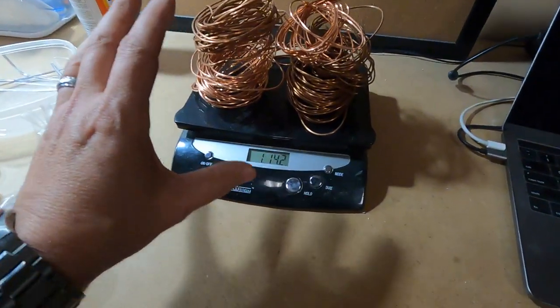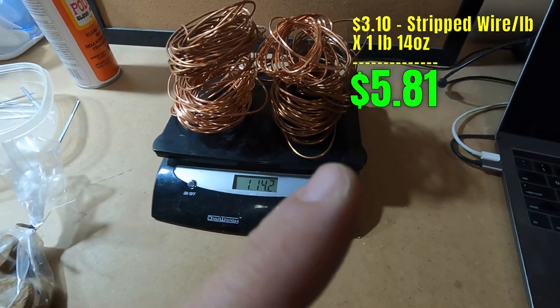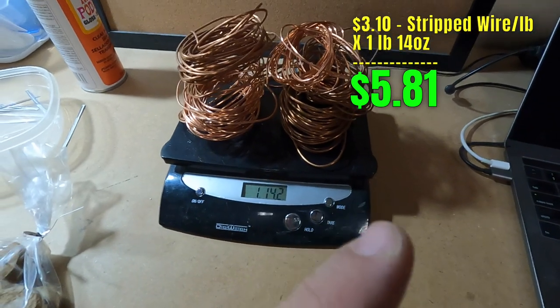All right, guys. So what we have right here is 1 pound, 14 ounces. And right here, I'm going to put the cost of copper times 1 pound, 14 ounces equals that.